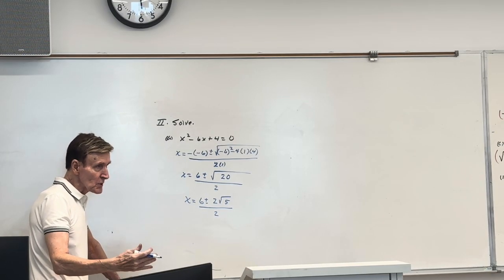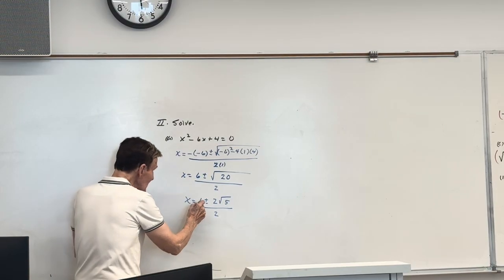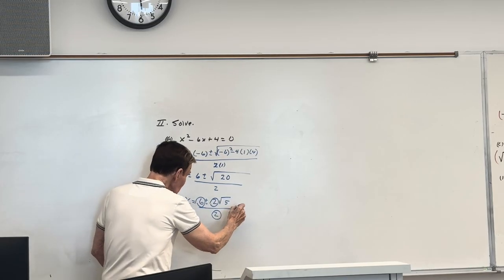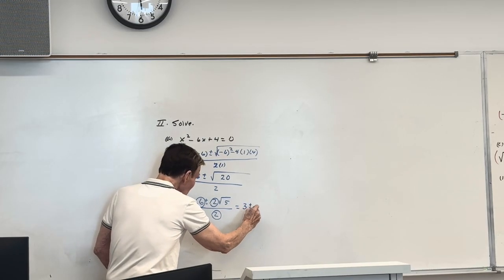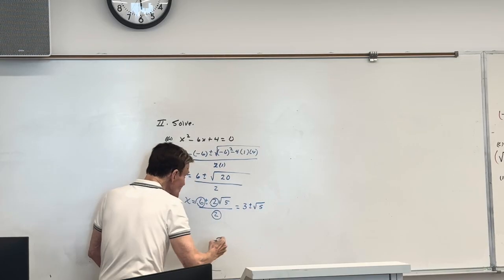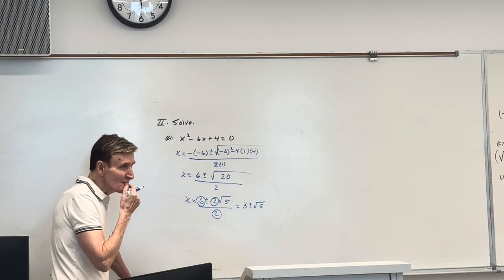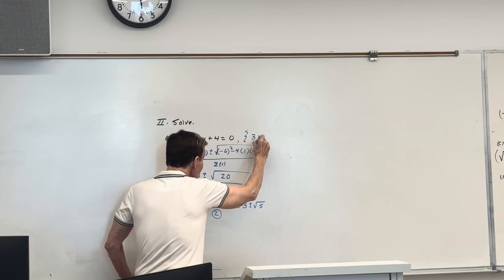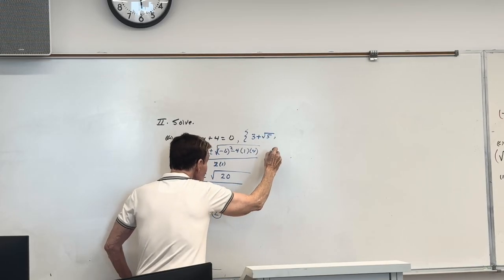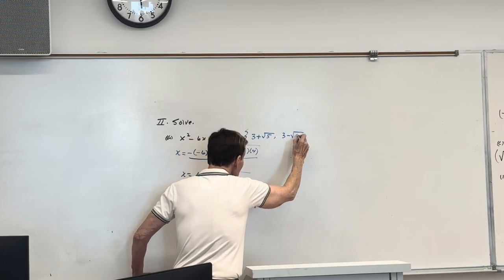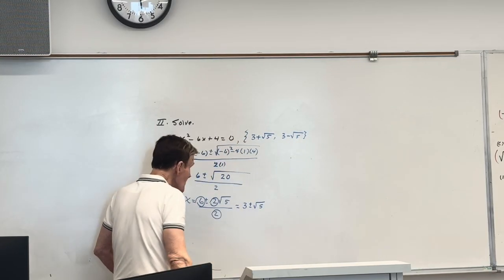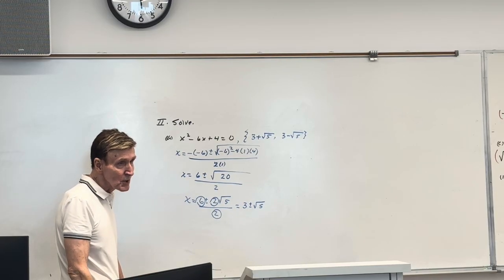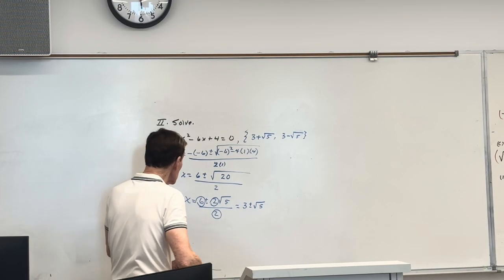4 times 5, square root of 4 is 2. That's where I got that 2 radical 5. Then these can all be simplified by dividing by 2. All right, this is 3 plus minus radical 5. And you would list them separately. Professor, one of the answers is this, and another answer is this: 3 plus radical 5, 3 minus radical 5. So you're done. You're finished. That's just really by quadratic formula.